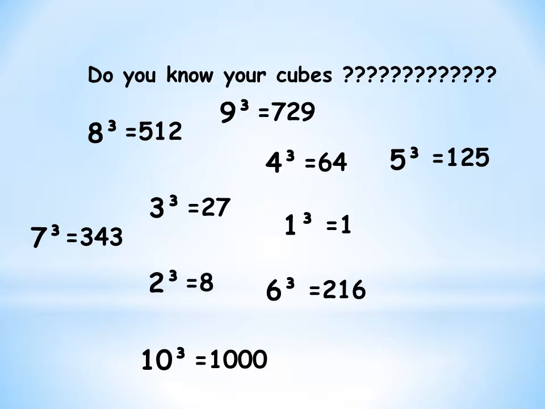Now, it's important to know these, but it's even more important to recognize that something is a perfect cube. So while you're working through these, if you say, oh, 512, gee, that looks like a perfect cube, you can probably work backwards and figure out what perfect cube it is.